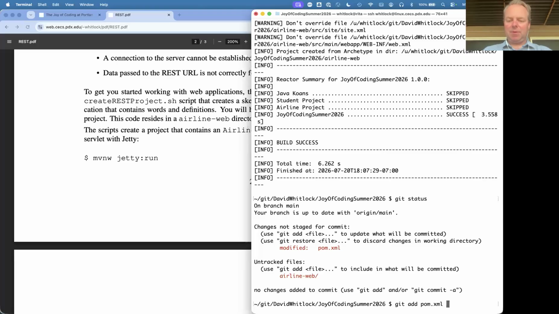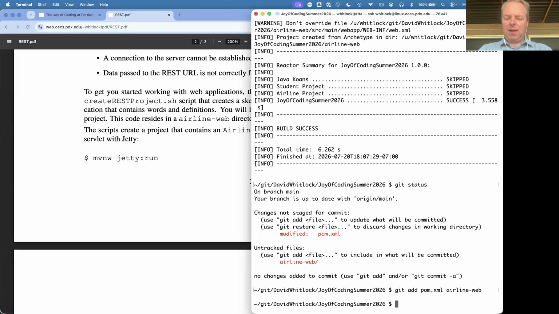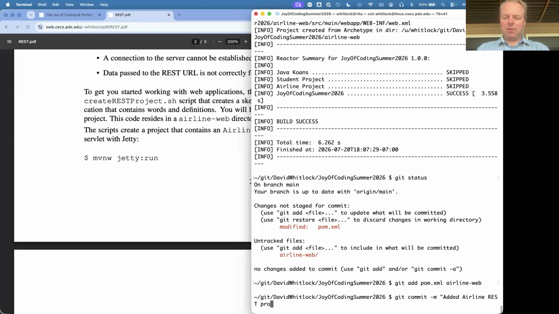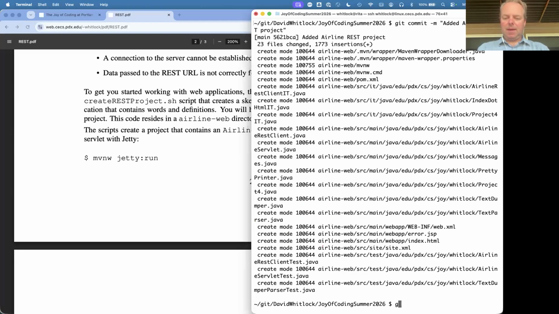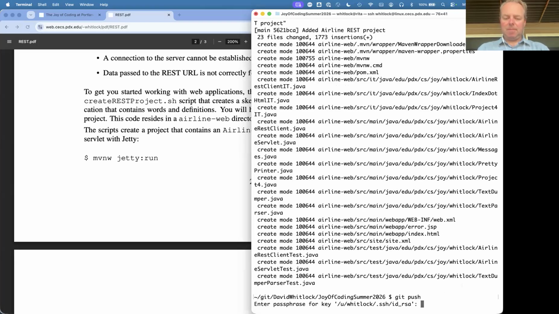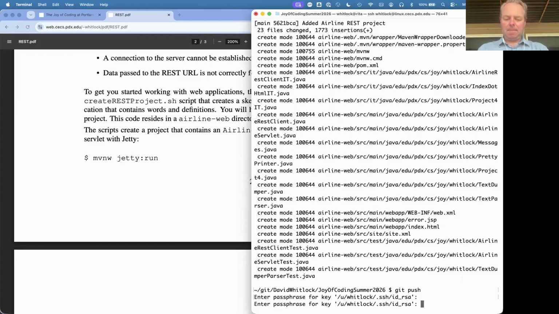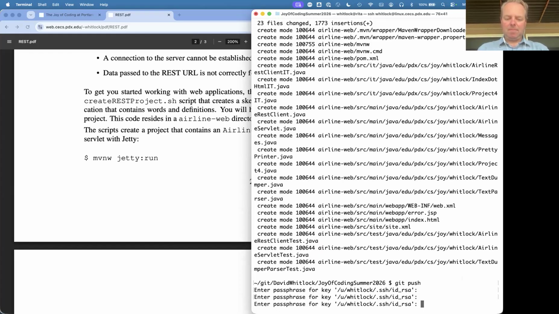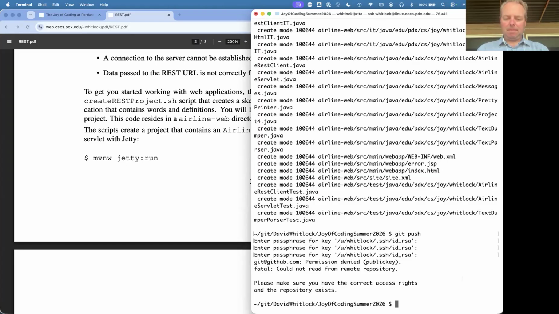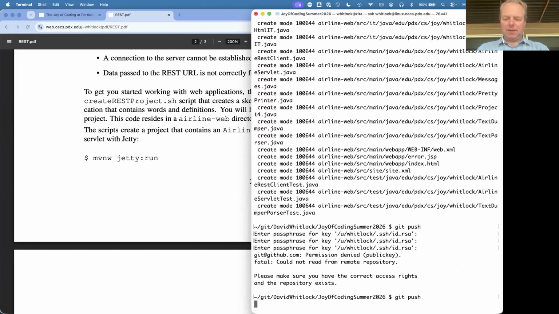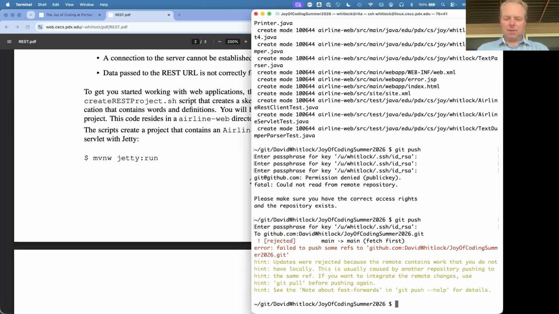So I'm going to add both of those to Git. I'm going to commit them here on the PSU machine, with the message "added airline REST project". And I'm going to push that up to GitHub. Let's try this again. There we go.